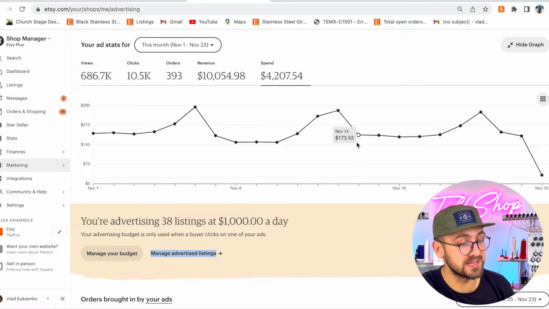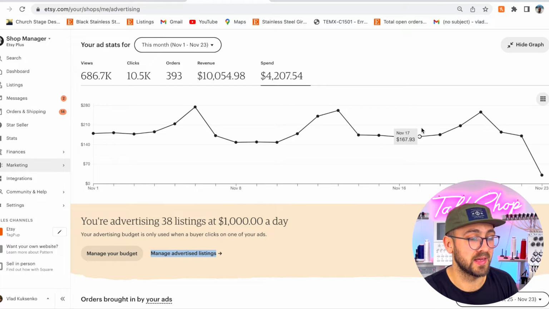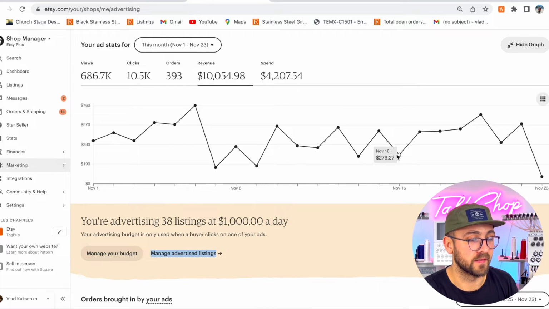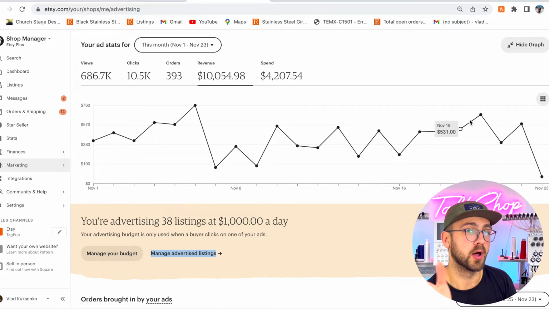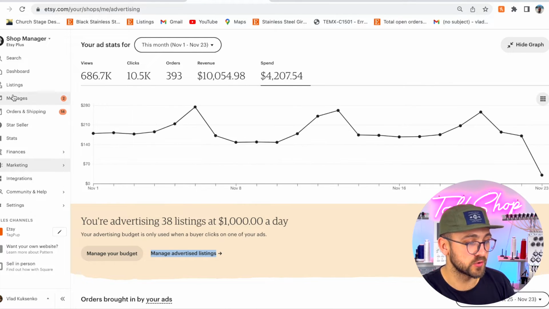And what I did on the 16th right here is I applied the same thing that I talked about in the previous video, which I'll link if you're interested in checking that out. I went from advertising 80 listings down to about 30, and look at that. How much I spent did not go down, and on the 16th, in fact, my traffic went up. So what I did is I screenshot the revenue and I screenshot the spending.